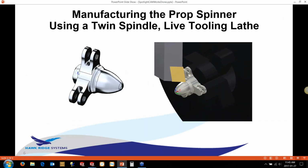The next thing we're going to look at is doing some live tooling lathe work. So we're going to look at machining the spinner for the prop, basically. We've got this little drone. We've got these blades that fold in, and we've got this spinner on the front here. Now we're going to do this on a twin spindle Y-axis type lathe. So we've got basically a single turret. We're not worried about the two tools and things like that, but we're going to do main spindle, sub spindle, how you program those, and do all the milling as well, and how you can control different areas of the tool path and things like that.